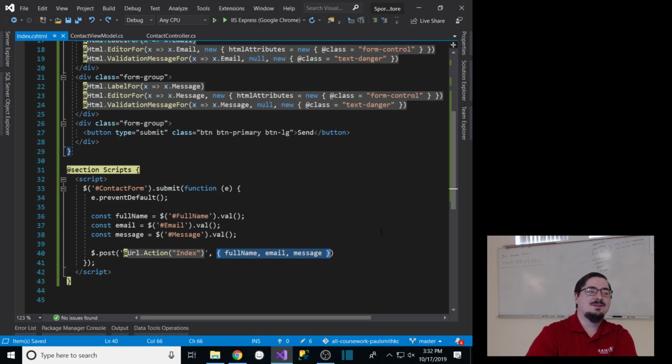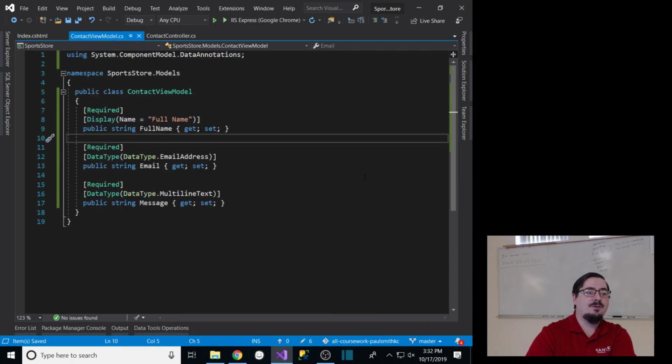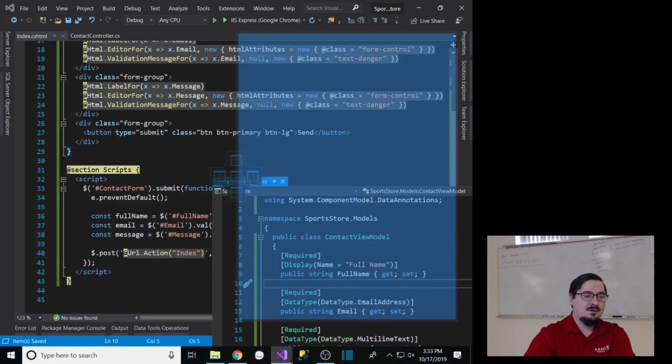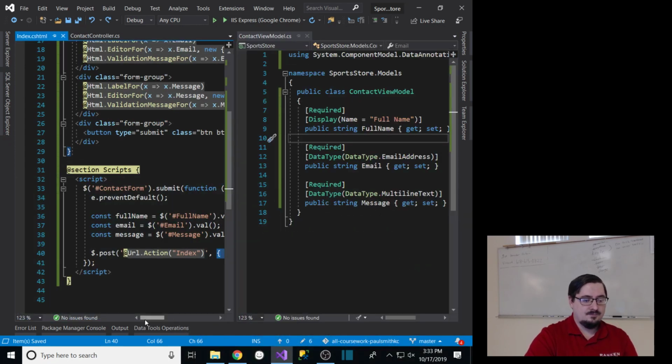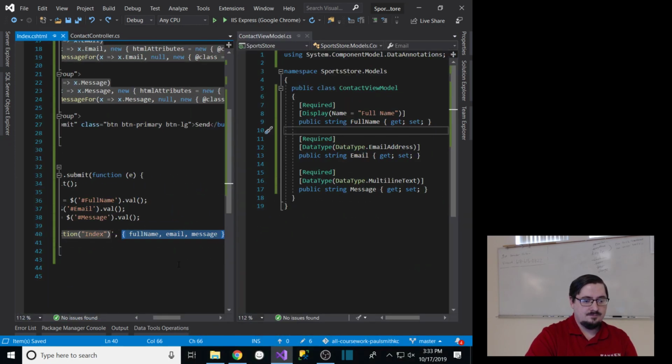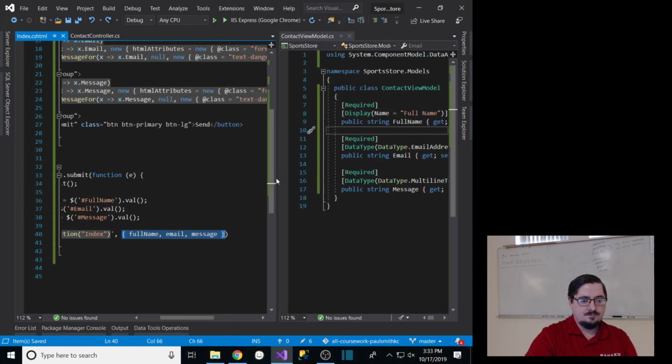Let's look at our contact view model. It's an object. It has 3 parameters: full name, email, and message. So we could send anything there, and there'd be no way to check to make sure it's valid data. I could send anything to the server there.